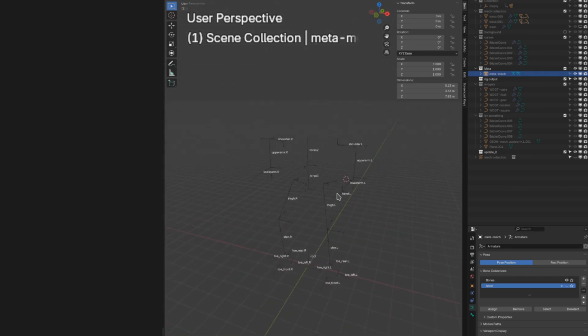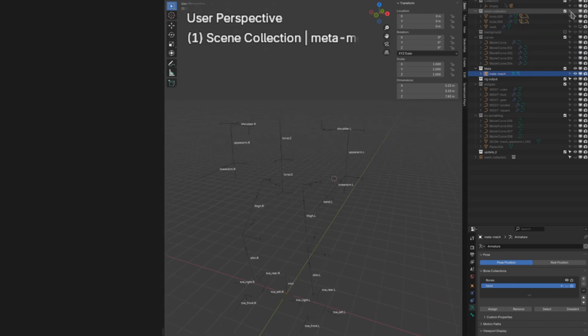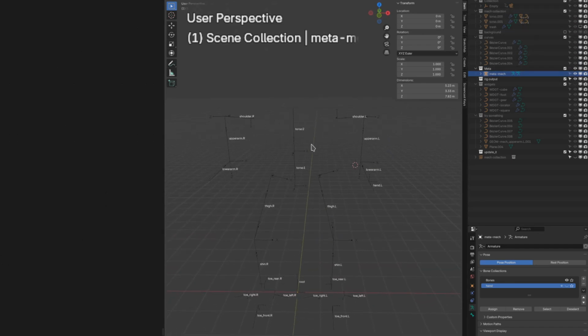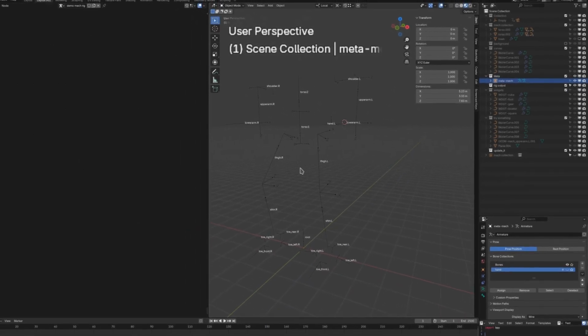Although I don't even think I'm going to get to the hand in the first video. It's probably going to be in the second or third. But that's the most important setup we need to do. And now let's go ahead and start the process of making an IKFK leg.